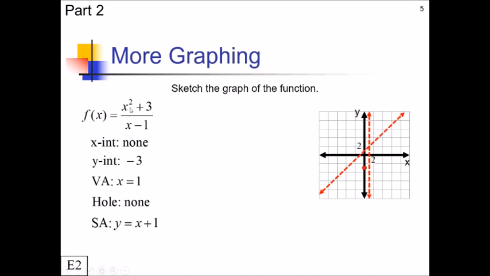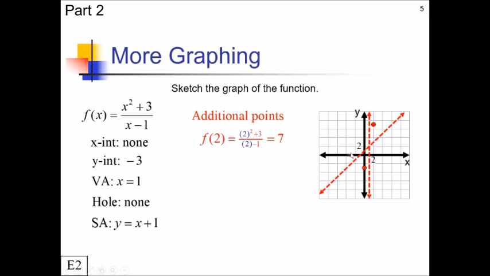So I'm going to plug 2 into the original function and see what y value we get. In the numerator, we've got 2 squared, which is 4, plus 3 is 7. Downstairs, 2 minus 1 is 1. So this is a grand total of 7. And it looks like I'll be able to fit that on the graph. If not, then I would move a little further out with my x values and probably get less extreme y values, up to a point anyway. So we've got a point at 2, 7, which is right here.